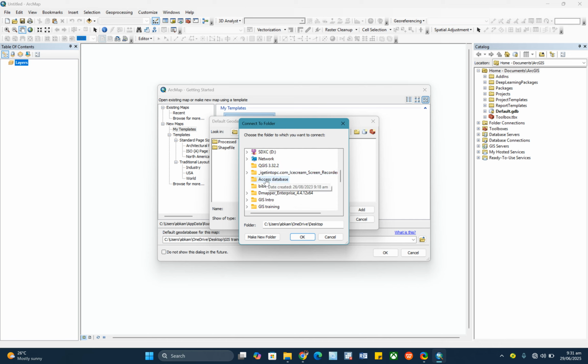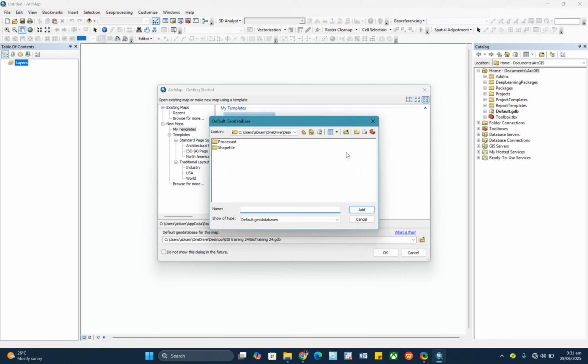This is it. Then I click on add. I'm here already, so I have to create a new file geodatabase. We look for this icon, which is new file geodatabase, like a tank. Then we rename the geodatabase. I call it GIS Training.